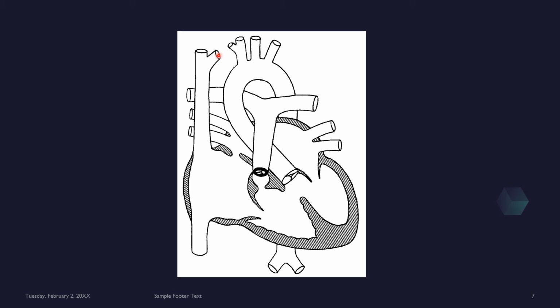We'll start with our first cyanotic heart disease, the tetralogy of Fallot. Very common. This is a diagram from Mullins' book. He had made these diagrams in his early career to understand heart diseases, and this has become a staple diagram for all cardiologists, especially pediatric cardiologists across the world.